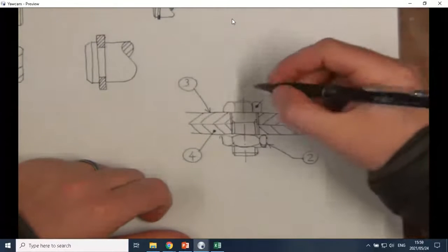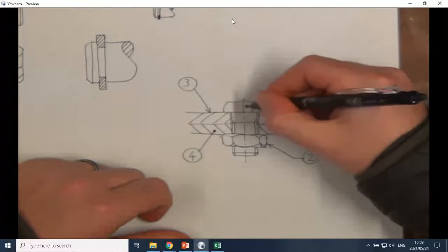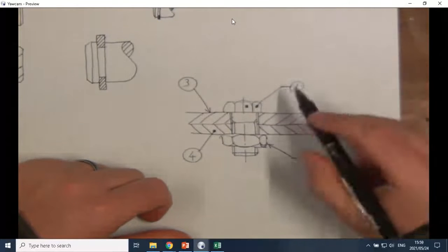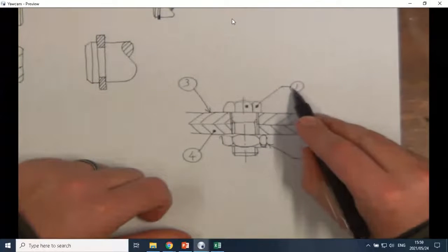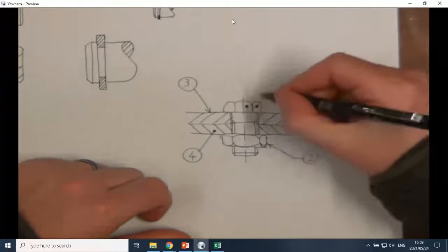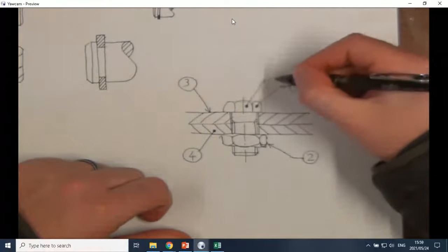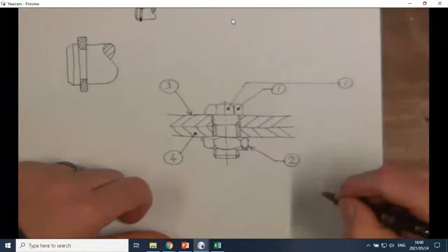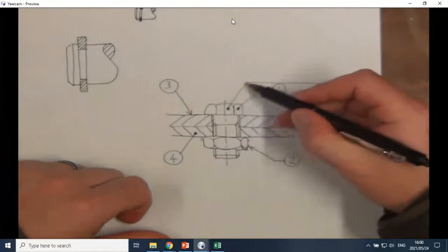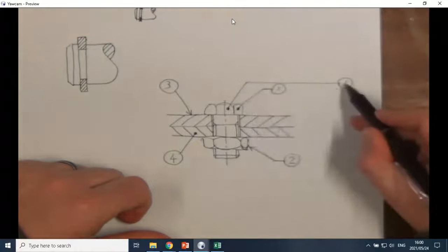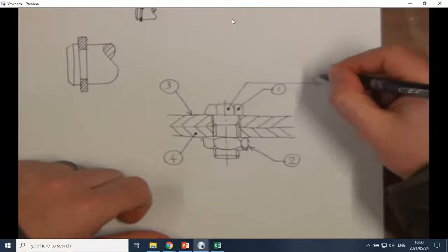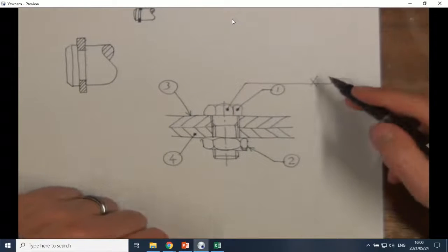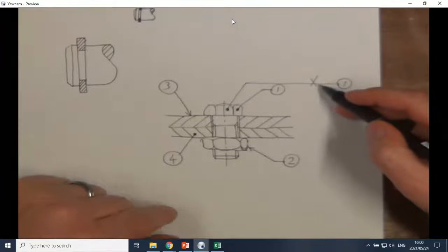Now please note though that the horizontal portion of the line is about the same size as the diameter of the balloon. Going at an angle for a short distance and a long distance horizontally is not correct. So you will lose marks if you do it that way.